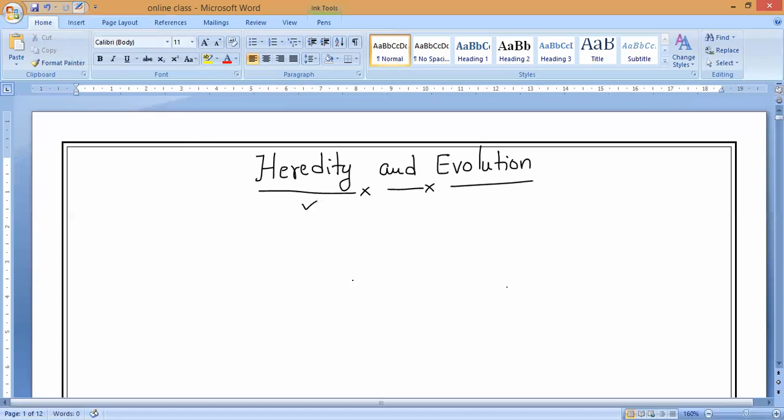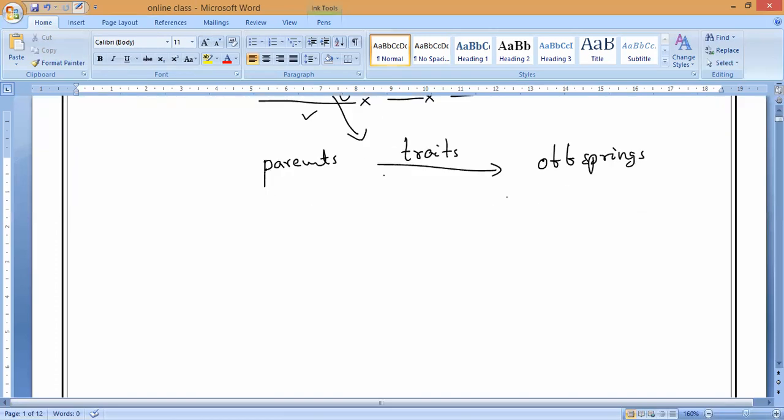Is it yes, guys? Yes or no? Between the parents, whether in animals or plants, to the new offsprings, the new generations. If the characters of the parents are transferred, that is what we call traits, and that is what we call heredity. Is it yes or no? Please respond. So heredity means transferring these characters.